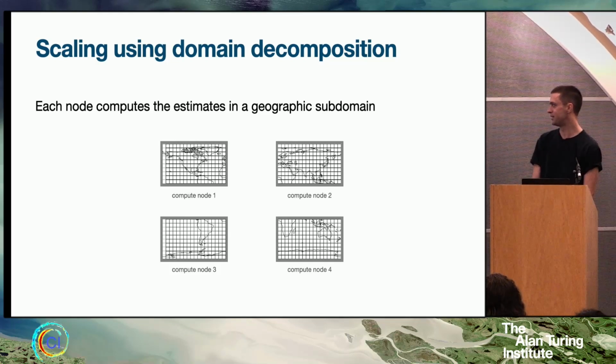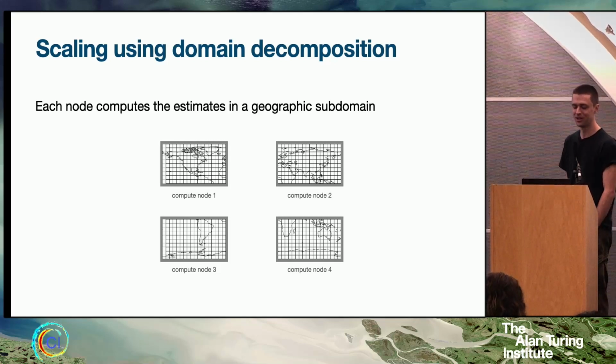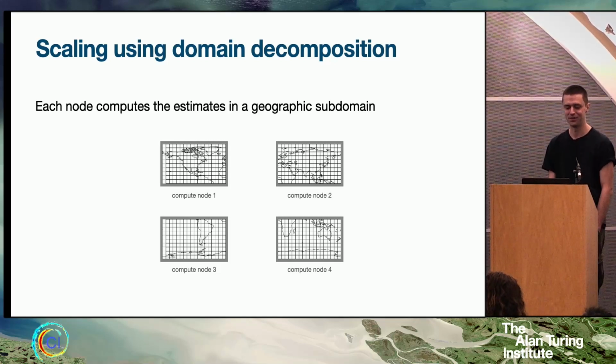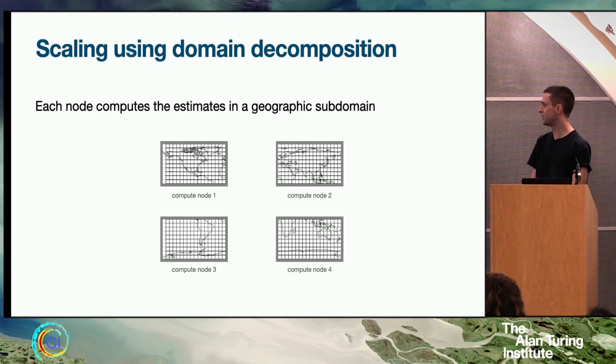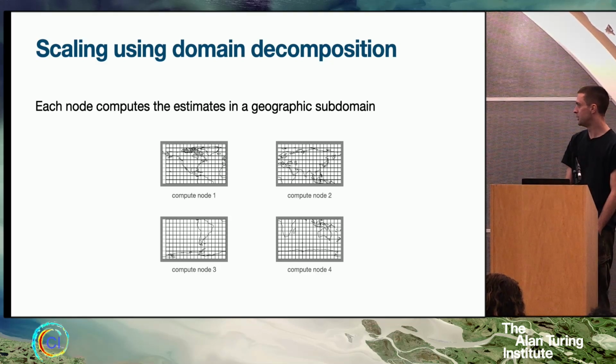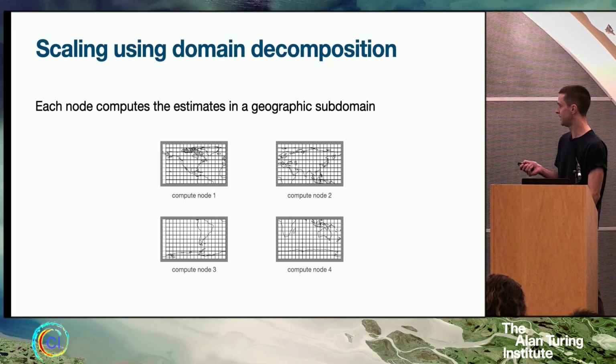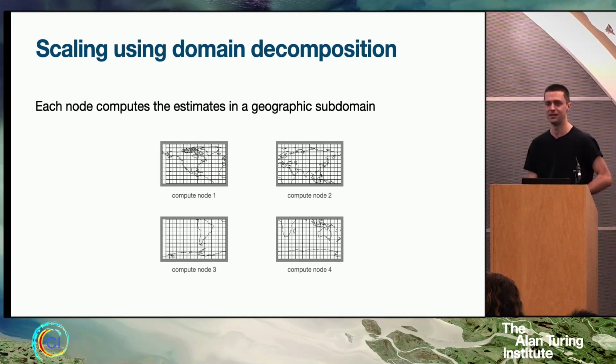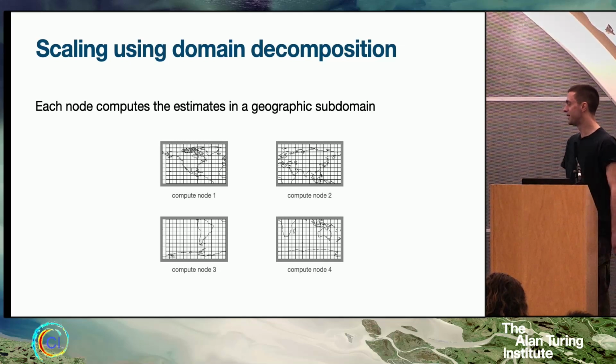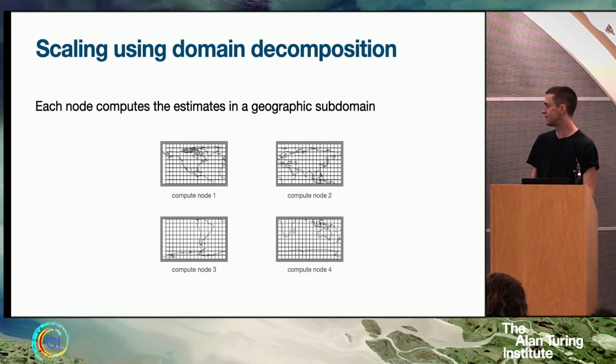So instead we need to do some sort of distributed computing approach. My understanding is that the way this is usually done is through a technique called domain decomposition. Here we geographically split up our model of the atmosphere among lots of different computers. You can see we've split a little bit here, a little bit here, a little bit here, a little bit here. Each one of these locally solves the data assimilation problem for the bit of the atmosphere that this computer holds.